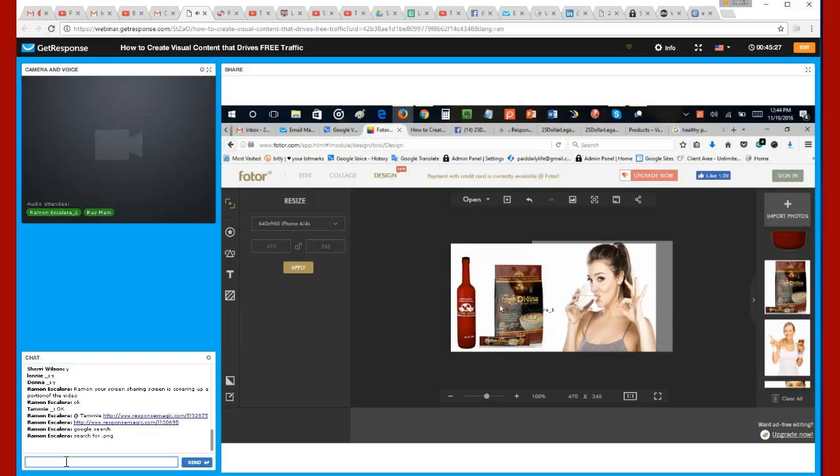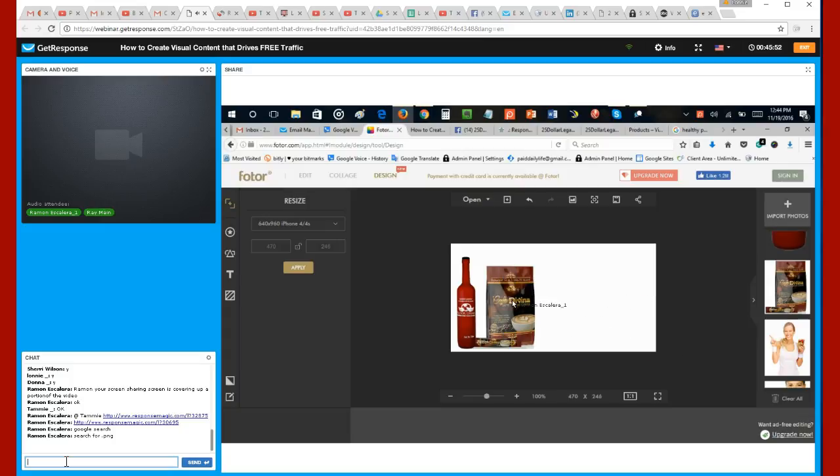Alright, so now when I bring the image closer, you see how it kind of overlaps? What you can do is click on layer and it'll then bring the bottle up front. You see how I just did that? Now the bottle's up front, it looks like it was in the image. So it looks like it's standing right next to her, but it actually wasn't, it was a separate image. But as you can see here now, I can remove her temporarily, just in case I want to create a product page, you know what I mean, a product ad. I would add more products.